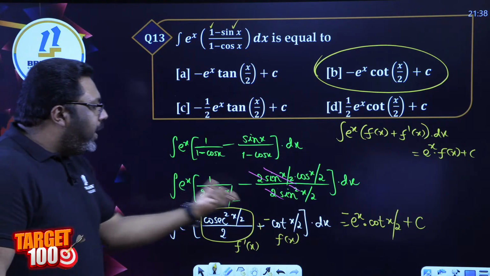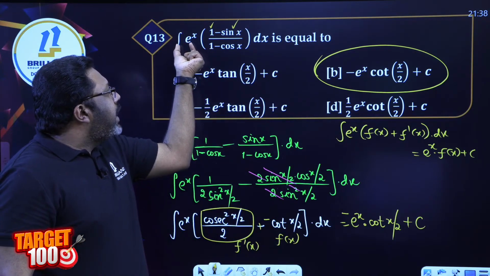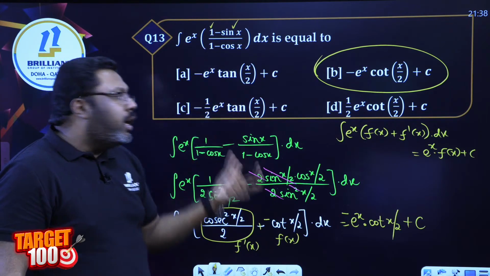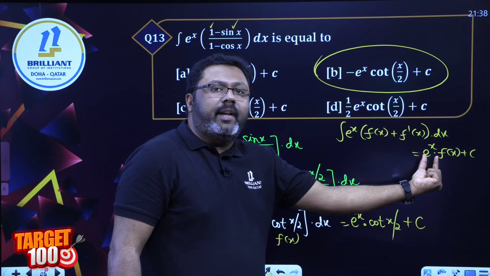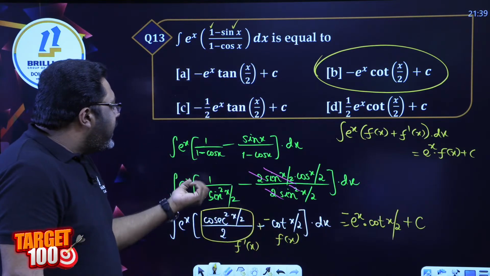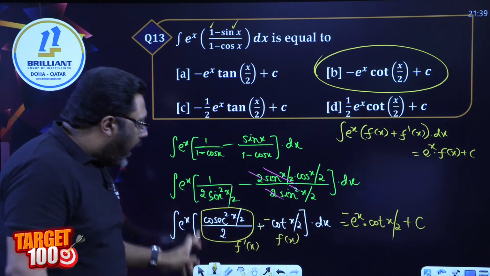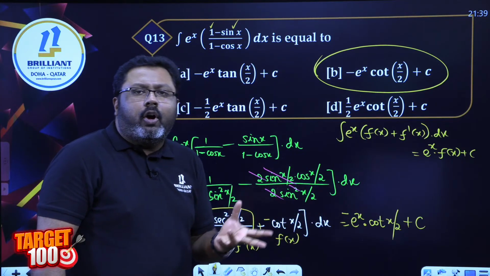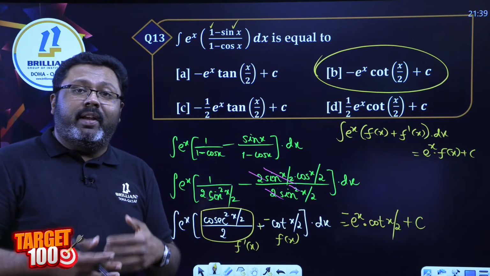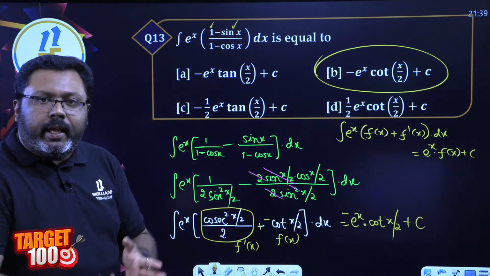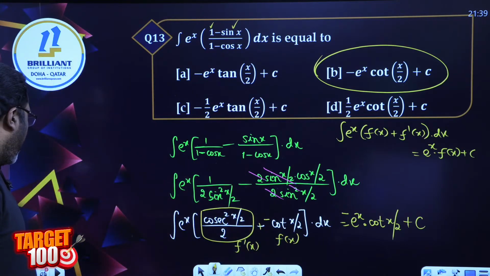plus c. So all of you please try to understand the basic idea for a question for 1 mark which looks like e raised to x multiplied with the bracket f of x plus f dash of x is equal to e raised to x f of x plus c, and you just have to write it as the sum of two functions f of x and f dash of x, and you will clearly get that in the form of f and f dash. Just have to write it. Don't be confused and verifying whether the derivative is there or not. It will be there. You just have to get the right function, that's all. Okay, moving on, my dear students.